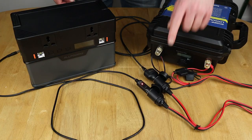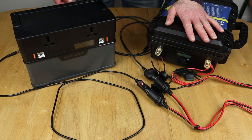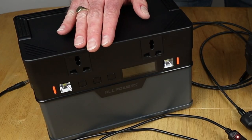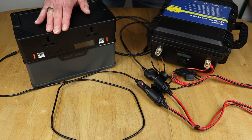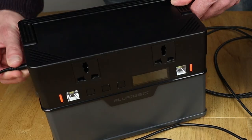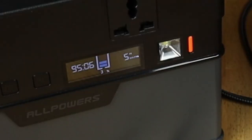So now that I've got both cigarette lighter outputs connected to the case battery, it's time to show off one of the 666 watt hours party pieces. And that's dual mode charging. So first off, I'm just going to connect this one here into the standard DC input. So let's see if that wakes up now. Okay, so that's now charging at 52 watts.